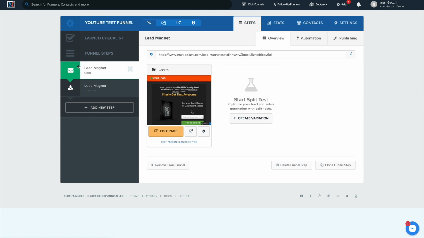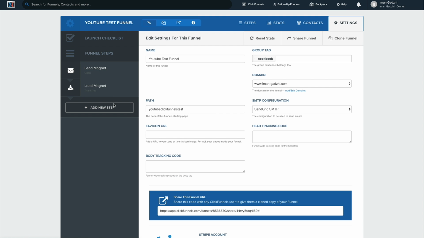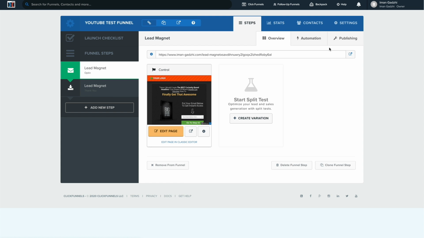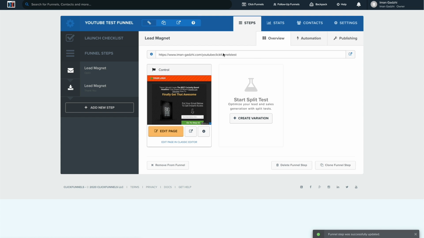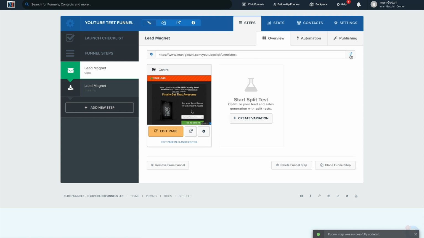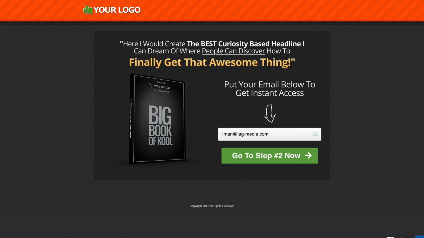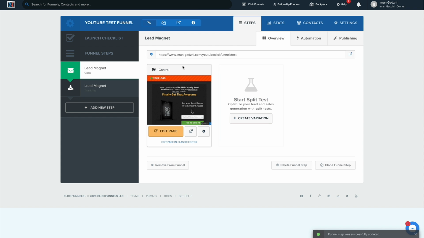So now what they might do is they might go to the actual, because this is the settings for the funnel, okay? And once again, there's different breakdowns. So this is the funnel settings, the entire funnel settings. Then if we go to steps, the funnel steps, you've got separate settings for each step of the funnel. So now you might come here in publishing and go, okay, awesome, I'm going to change it here. The path is going to be YouTube ClickFunnels test. And it shows that, but you click here, and once again, it just goes back to lead magnet. And the reason for that is there's the total funnel settings, there's the funnel step settings, and then there's actually the page settings.